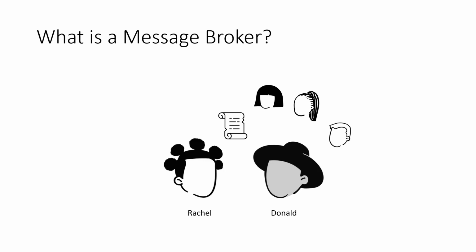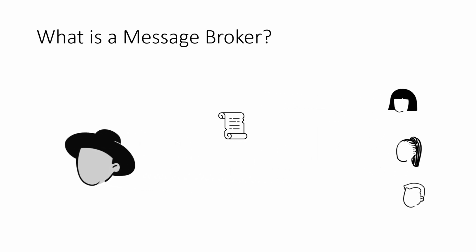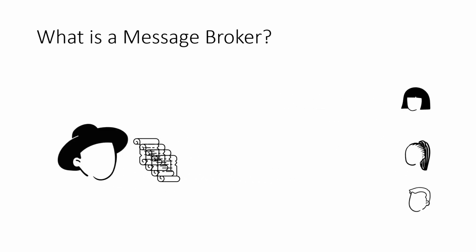But we only have one list. Donald has an idea. He cuts the list up into several pieces. The helpers then come to him when they're ready for a task, and he hands them out another piece of the list. As Rachel leaves for work, she comments that Donald is making a really good message broker. Donald spends the rest of the day passing out slips of paper. He hands out slips to each as he is asked for another task.